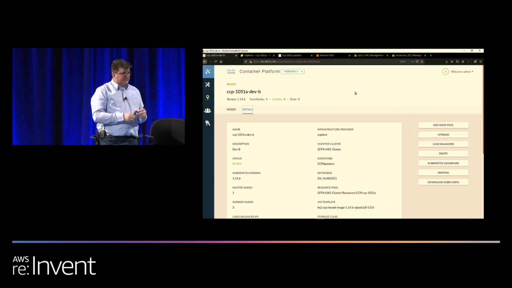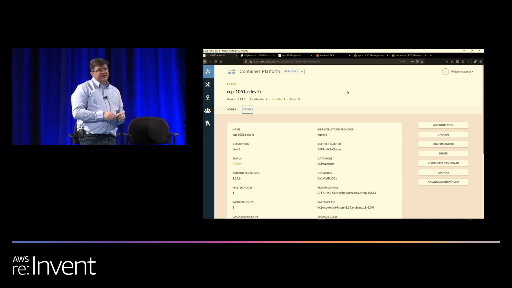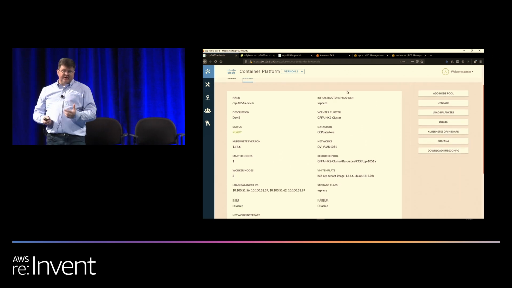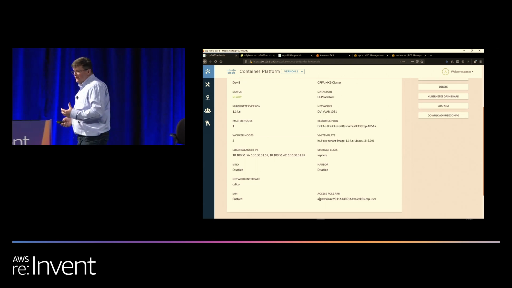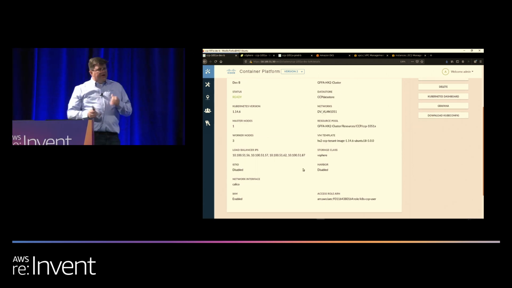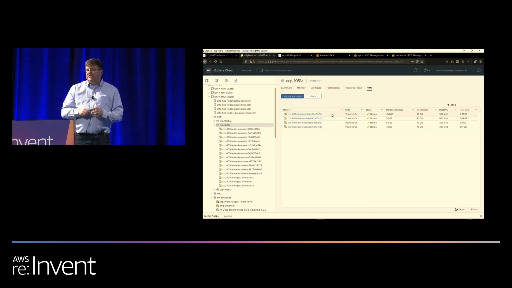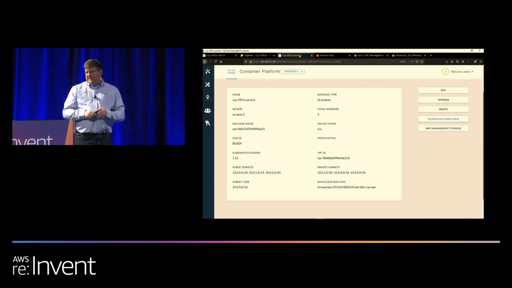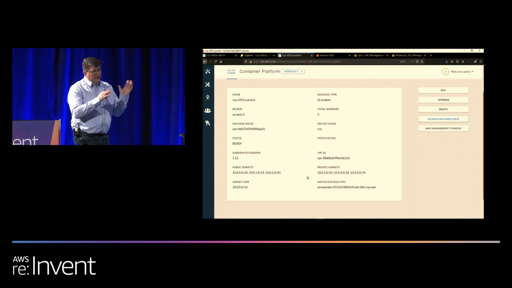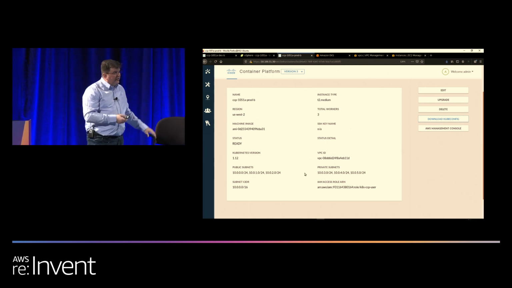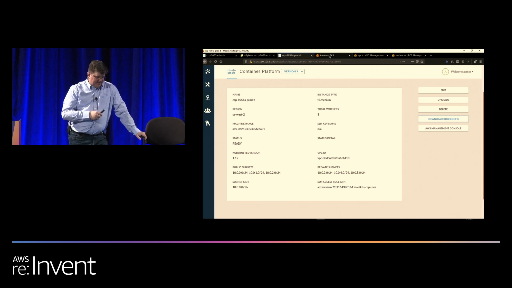This is our second cluster that we've deployed on-prem. Again, it was pretty much like the one we already started with, but showing you what we've got set up. As you can see, some of the other features that we've made very easy to do is adding node pools to this. We can do upgrades. Because everything in this environment is a subscription, we do continuous delivery with CCP, and it's all self-contained. You take these OVAs, upgrade your control plane, and now you can upgrade each of these clusters to the newer versions of Kubernetes, even with the applications running. So we allow live rolling updates of these Kubernetes clusters.